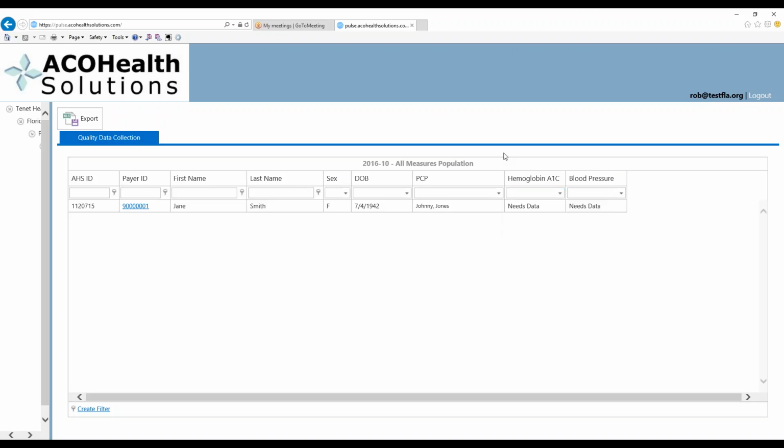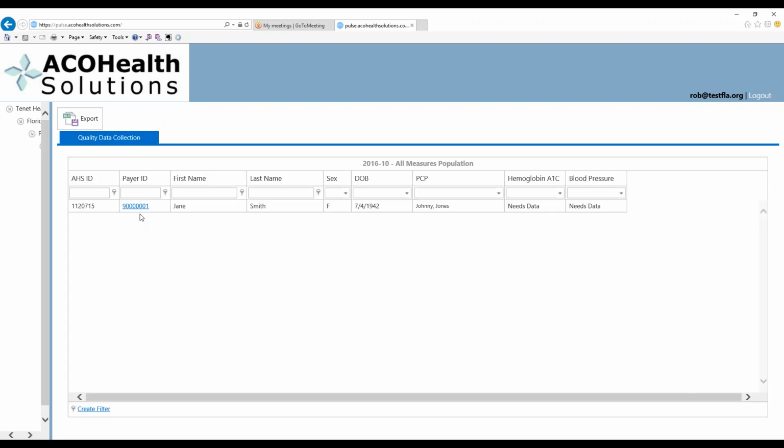For our test patient, of course, they need data, and there's no reason to sort or do any other special commands. If you did want to sort on first name or last name, you can quickly type in the first name and hit enter, and it will sort for this patient, Jane Smith, of course. If you ever want to clear any of the sorts that are listed to give you your custom view, click on the clear button on the bottom right-hand side of the table.